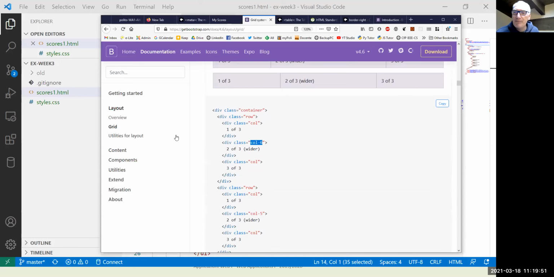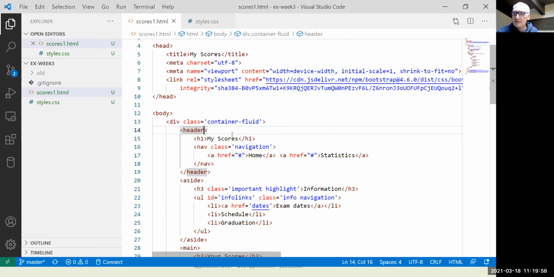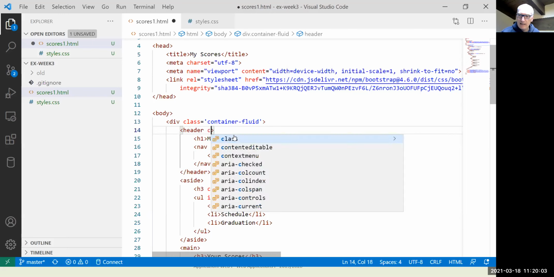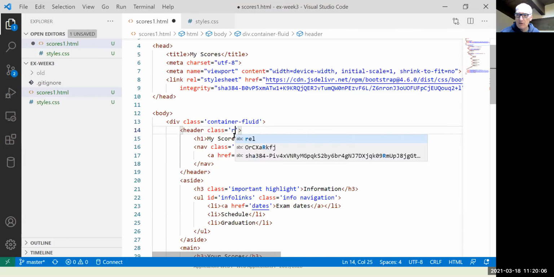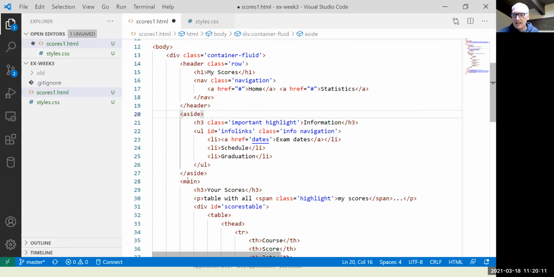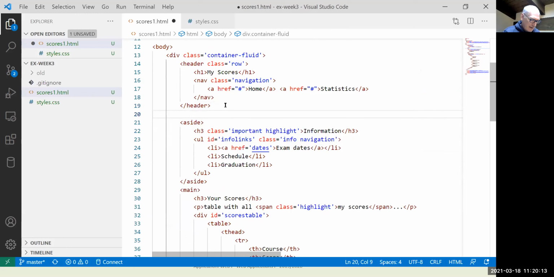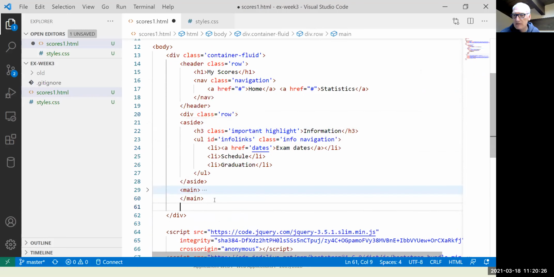Okay. So for example, we may have something like this layout, 1/3, 2/3, and saying that okay, the header has its own row. So I can use class row. It's a Bootstrap row, and then we have the main content that contains the aside and the main. So I may add a new row around my two main pieces of content here and there.